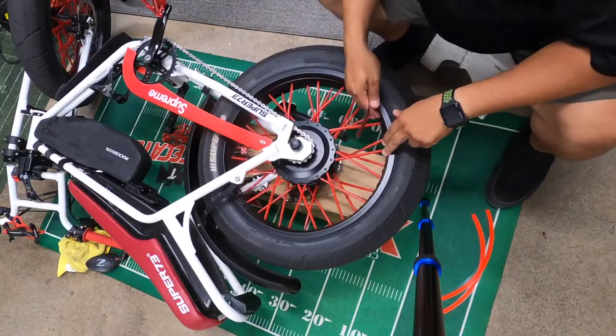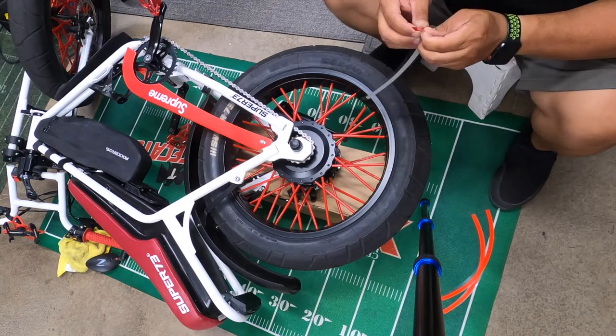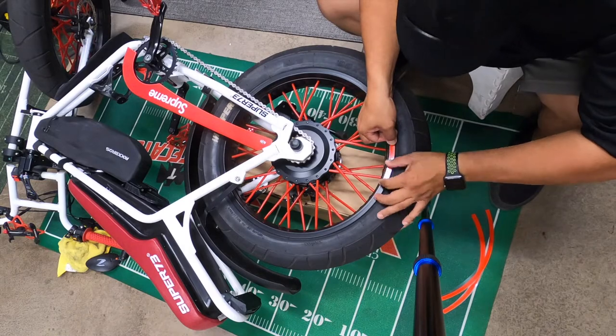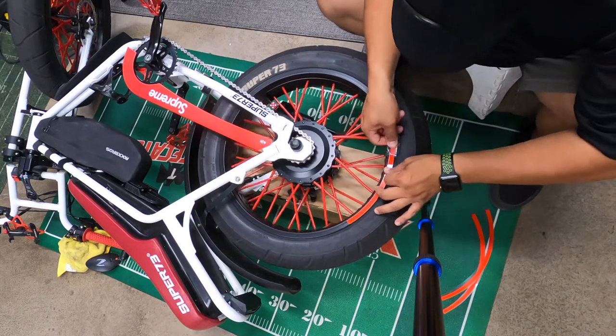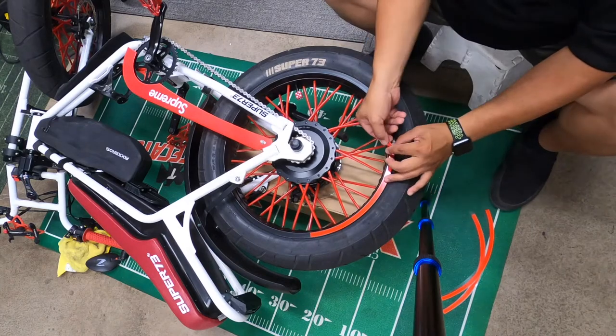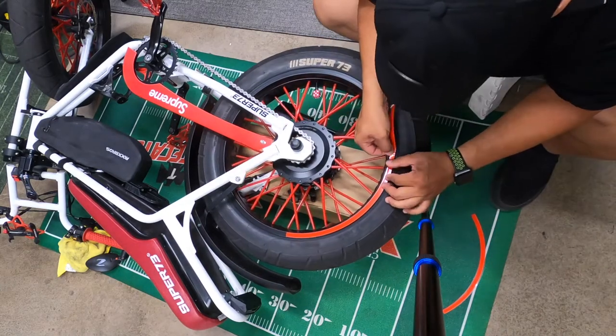Okay, so you've got to find a good starting point, and there's a little crease where the rim begins and ends. So start there and work your way around, doing about a 1 inch to 2 inch section at a time. They are going to overlap. You're going to use about 4 pieces to do this rim. So overlap them by about a millimeter if you can, and then continue on.